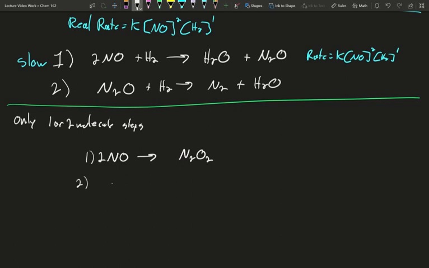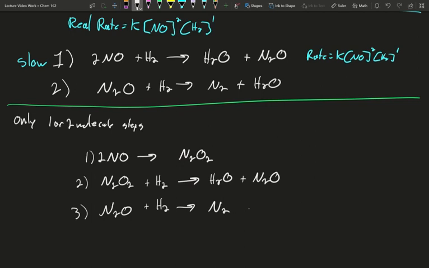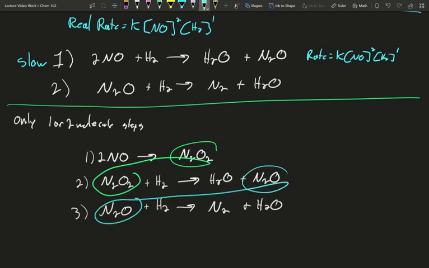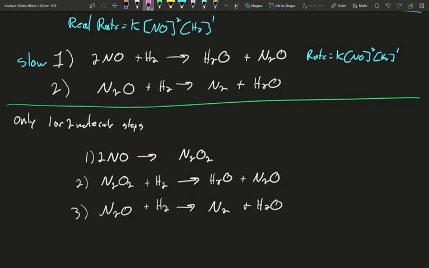And then we have a second step. Well, that intermediate N2O2 we created, maybe that's a little bit more reactive. What if that ran into an H2? We've already used up our NOs. I've still got some H2s I need to include as reactants. And so this could make a water. What would that leave us? Well, one oxygen left, so that could be N2O and H2O. Now we still have an N2O floating around, so we need to get rid of it. And I still have an H2 I haven't used yet, so maybe these can react as well. Transfer an oxygen, I'll get N2 and another water. So this actually forces us to make two different intermediates. But it's another idea for what could happen. And that's what mechanisms are. They're ideas of what could occur.